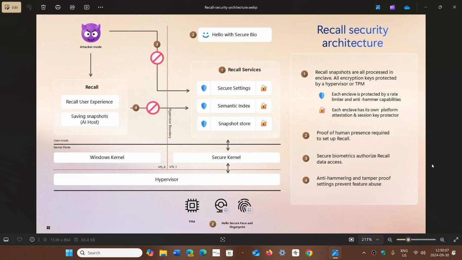But some people will use it because on the functionalities of what it actually helps you do, it's an amazing system. It's something I would use personally if I had a PC that could do that, because it is really helping out in many ways in searching for all sorts of stuff that you were doing in the past, or documents or whatever. It's really cool for that. But some people, of course, and Microsoft isn't helping, are wary and they're like, nope, I don't want this on my PC. So they address all the concerns. It's opt-in, you can take it out, and they've improved security by a long shot.